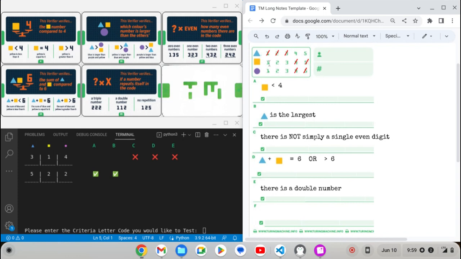Well, here are our doubles. So we know it's either 1, 1, 2, 2, or 3, 3. You know what? Let's go ahead and start maybe numbering or listing them out. So it can't be 4, 1, 1, because that sum is less than 6. But it could be 4, 2, 2. And it cannot be 4, 3, 3, because remember, we cannot have simply a single even digit. So that's interesting. The only possibility with a 4 is the 2, 2.